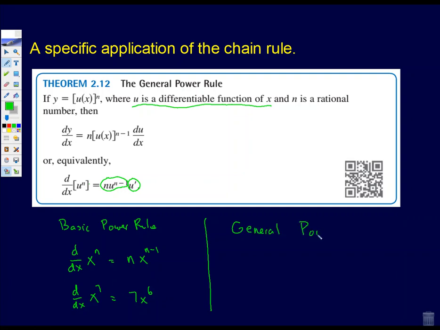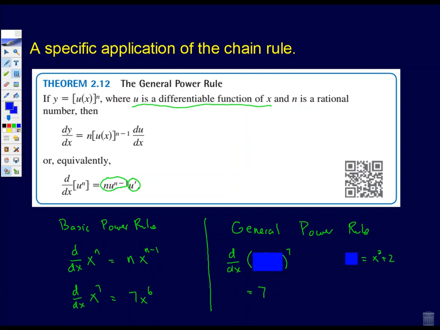So my application for the general power rule would go something like this. And I can even use something like the last example we had a minute ago. x squared plus 2, all to the 7. Okay, so my thinking is u is the expression x squared plus 2. For a minute here, you could even use the little box method again. I could just cover this up for a minute. The boxed expression, I don't care what it is right now. The first link in the chain rule, or the general power rule, is to apply the power rule.